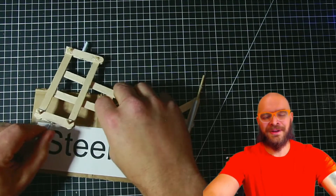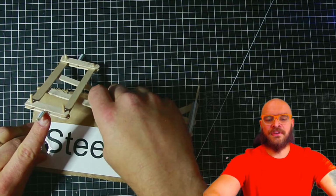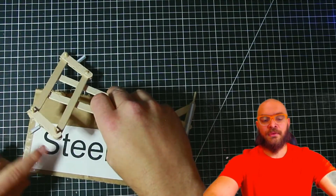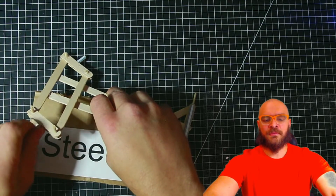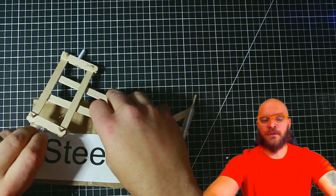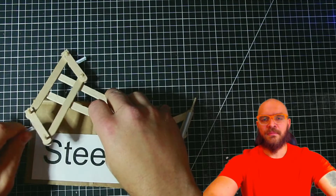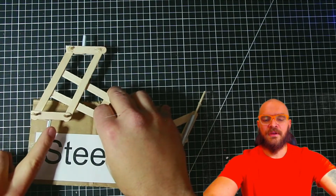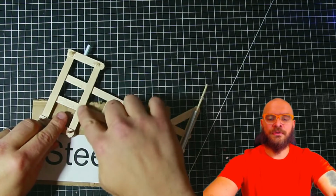Most of my students want to just have a skewer coming out here, and we can put a straw on that and 3D print a wheel or do something like that. A cardboard wheel works okay on this. But the fun of the project is having the wheels actually turn like real wheels. So got to make sure that you don't glue this down.